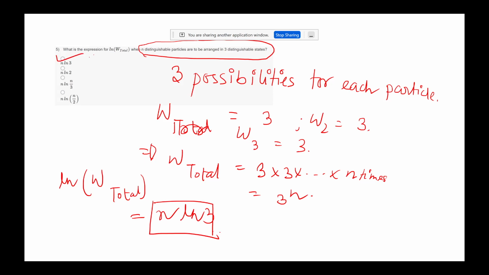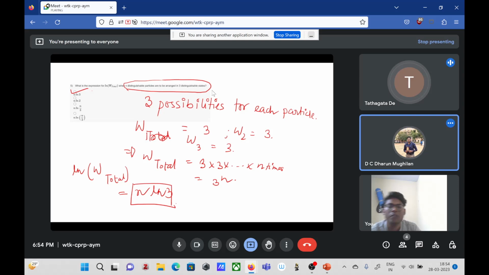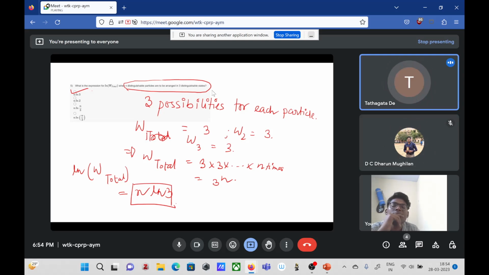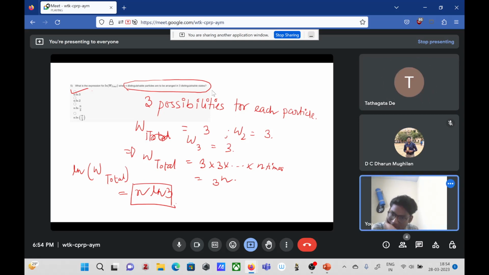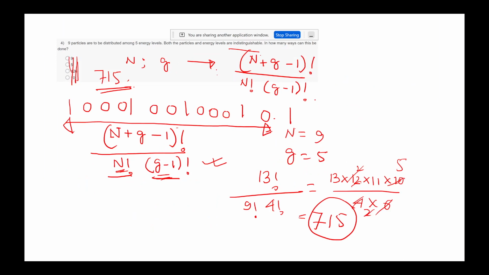Okay, is it clear, Mugilan? Yes, sir. Okay, thank you. This thing I was talking about, that approach with the dice, the previous one was not related to dice and all, and that's why you became confused. Yeah, a little bit. I know. You have to understand, because this problem and that problem have fundamental differences, because here the problem is that energy levels are indistinguishable and particles are also indistinguishable.